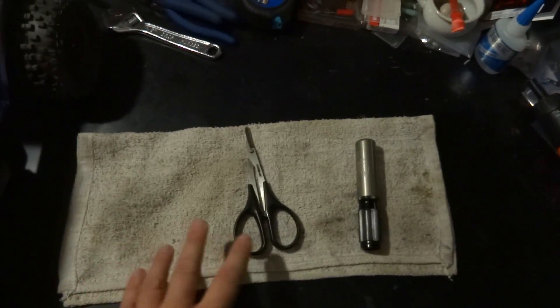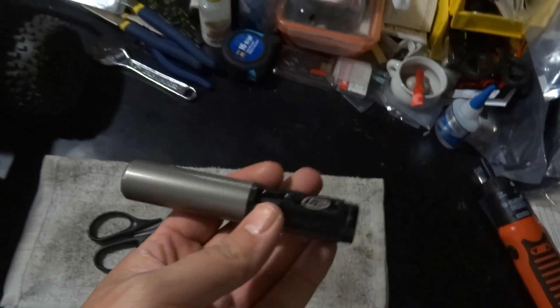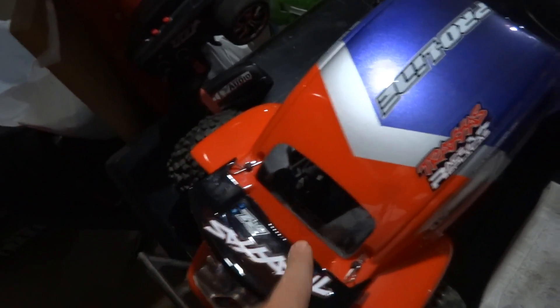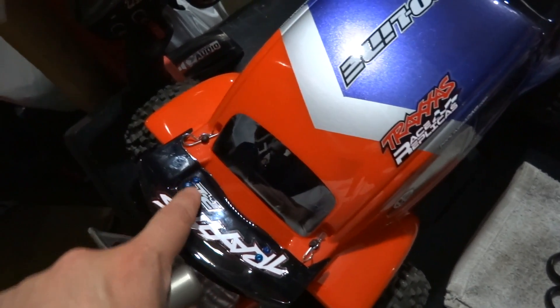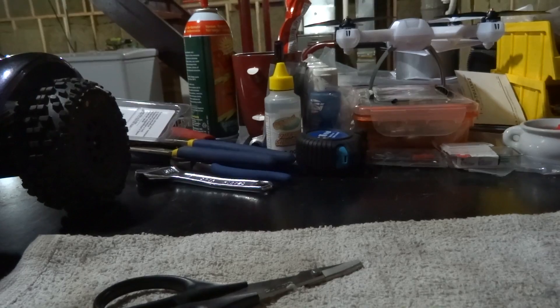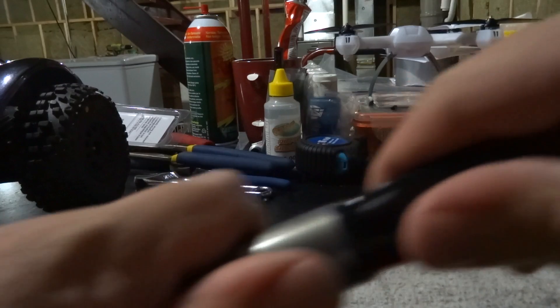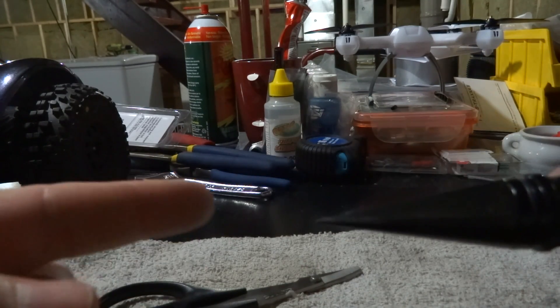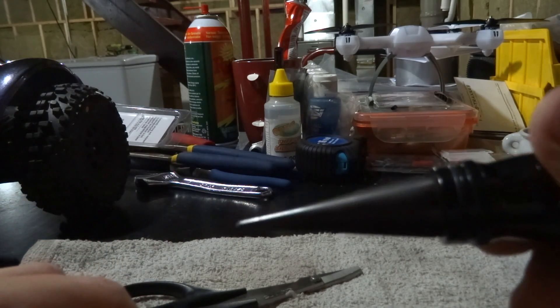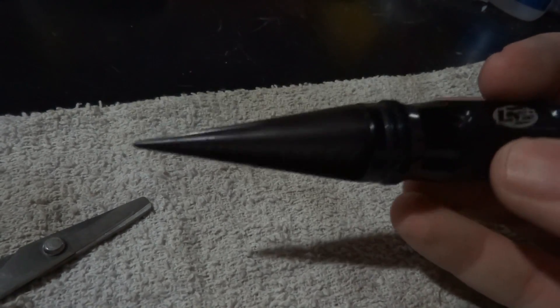A couple of tools you're going to want if you do body work: curved Lexan scissors — very important for trimming around all the wheel wells and cutting the bodies out. And to do the holes for the pins, I had to make holes here, here, and then the wing. The wing on this body is a real pain — you've got four screws through the wing, through the body, and then these little plastic nuts that are so close together and very hard to hold. This is a body reamer hole-reaming tool made by Losey. It has a very sharp point — you press it where you want to start your hole, start rotating, and it makes the hole bigger and bigger. It has a little gauge on it too, and you can make holes very precisely and very fast.